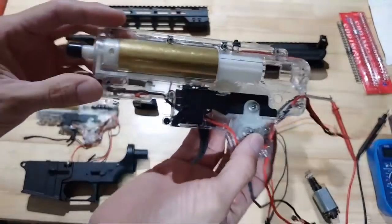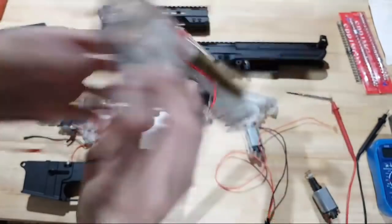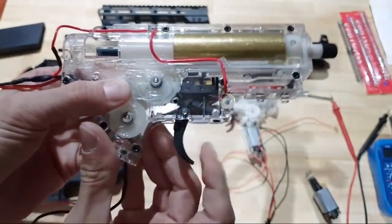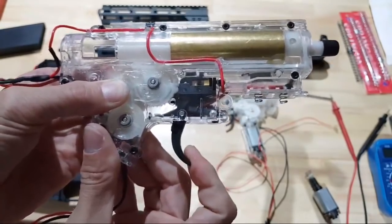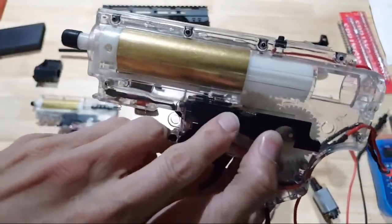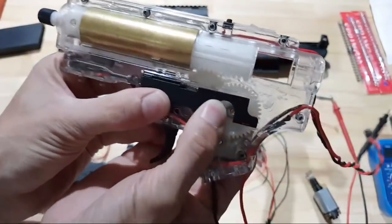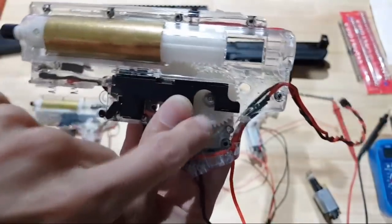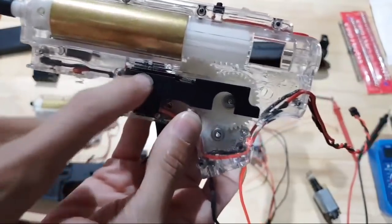in the Gen 9, we have this selector plate. This little lever down here is your safety, which is the mechanical safety. When you push that up, it actually pushes a thing in front of the trigger so you can't pull the trigger. When that goes down to semi-auto, you can pull the trigger. And then when it goes to full auto, you can still pull the trigger. But the difference is that when it's in semi-auto, behind this plate where that little spring is, there is a rocker that you can't quite see. But basically, every time the sector gear goes around one rotation, it moves that rocker and disrupts your fire.